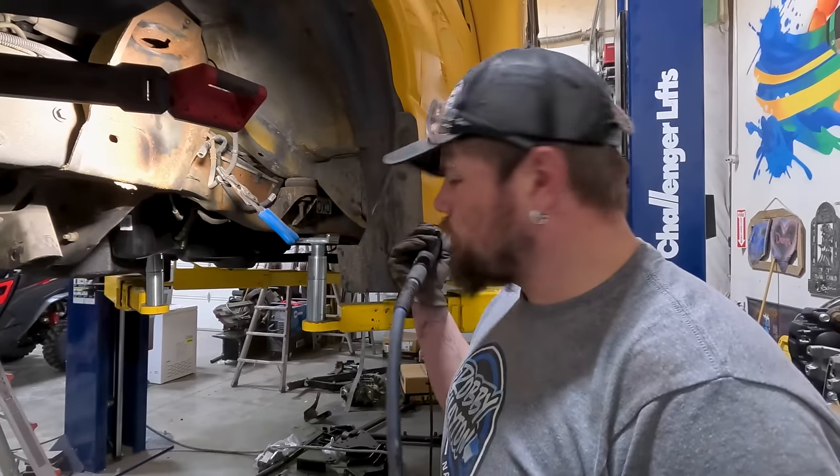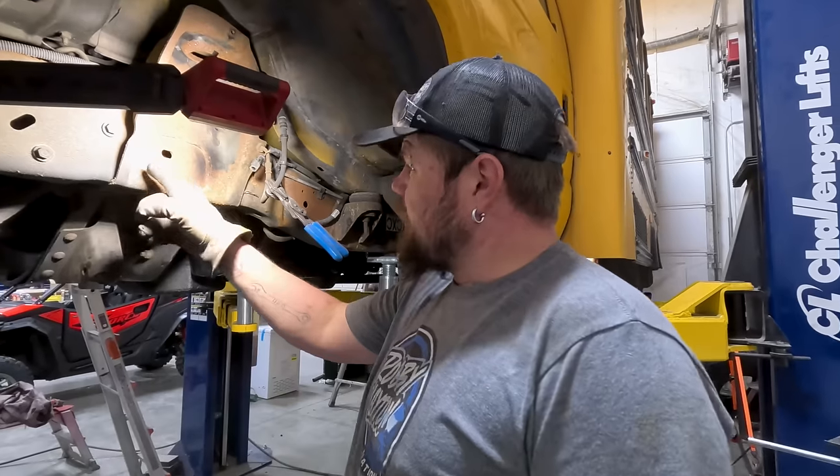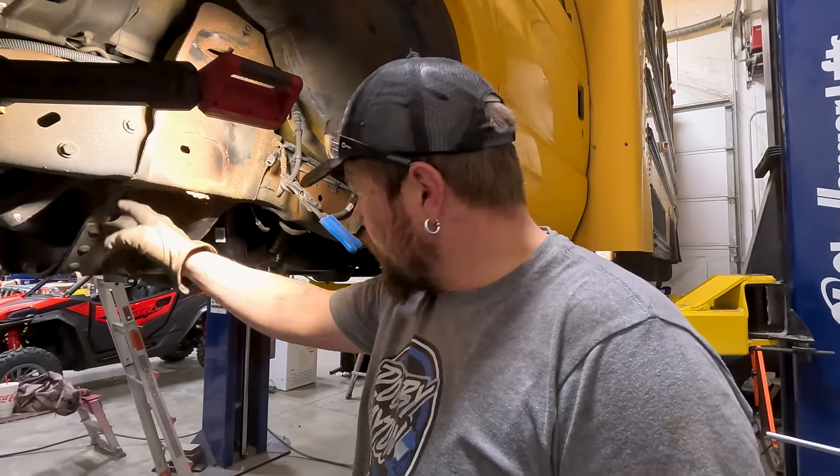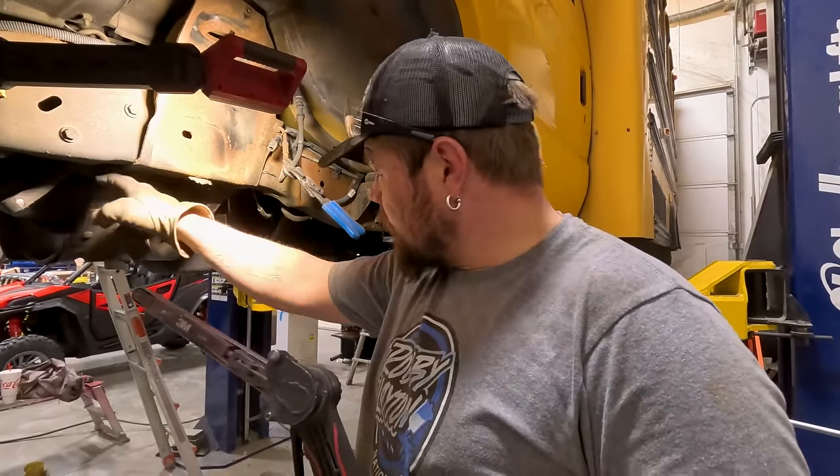Okay, the back on both sides is completely done. The passenger front one's done, so now just the driver front. I think Robbie thin cut around the weld and then belt ground these, and I'm just gonna try belt grinding all this and those so that way I'm not scarring the frame, because we don't need to be scarring the frame.